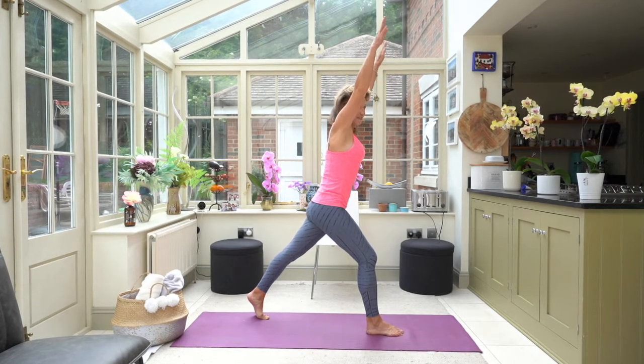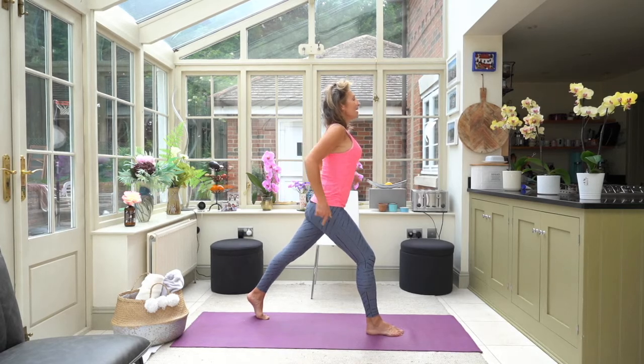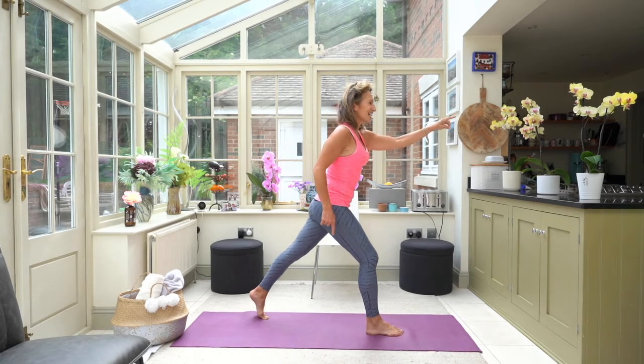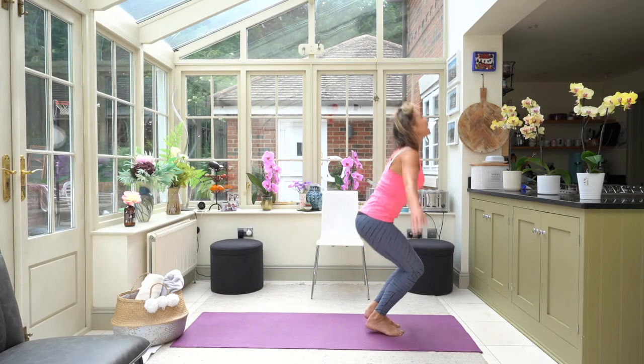Take the arms up. How are we doing, lovely people? Are we all right? And then from here, just bring them to the small of the back, lift up that chest, a little bit of rotation in the spine, good, breathe in. And then from here, just a little bit of a pivot. So you find that's your natural pivot point. Just gently, get ready, we're going to step in and step in, take a deep breath in. Good job, here we go.